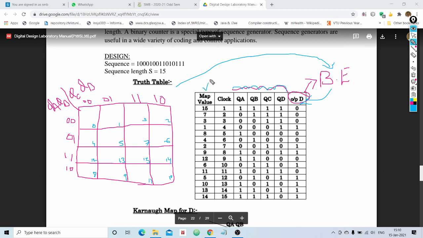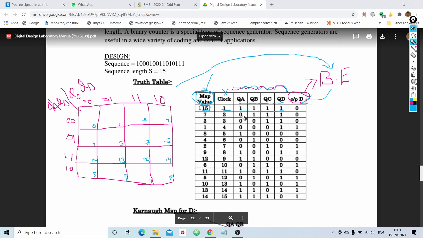Now focus on this particular column. The map value is nothing but the decimal equivalent of the binary value from QA to QD. For example, if the binary value is 1 1 1 1, the decimal equivalent is 15, right? For the time being, forget about the clock column.